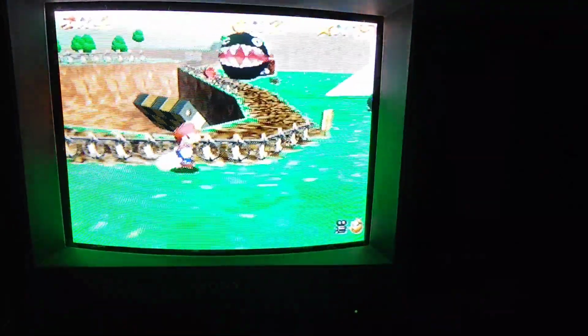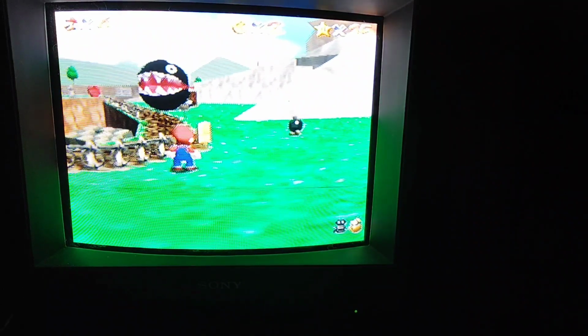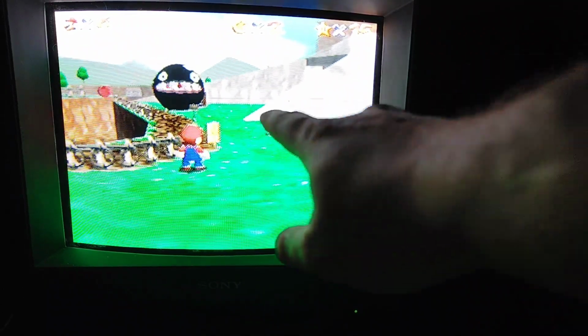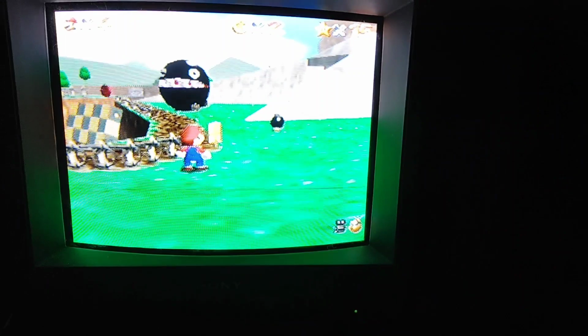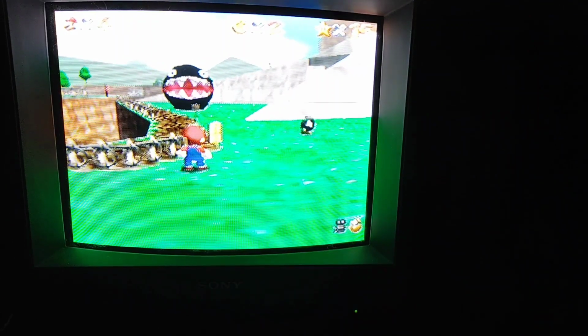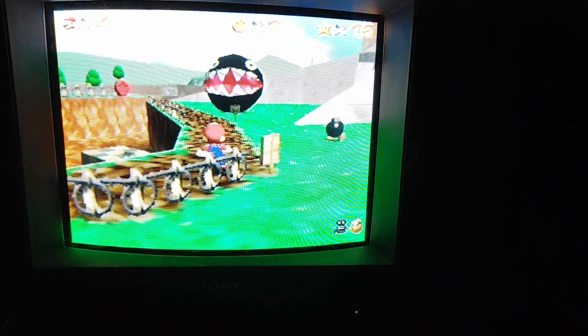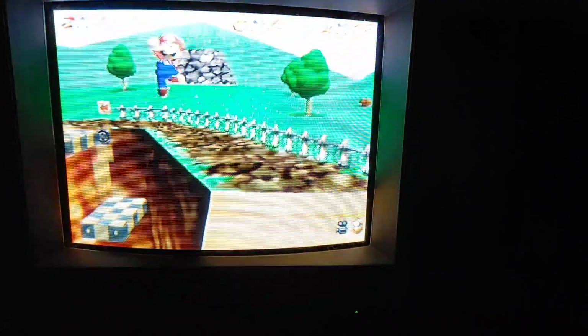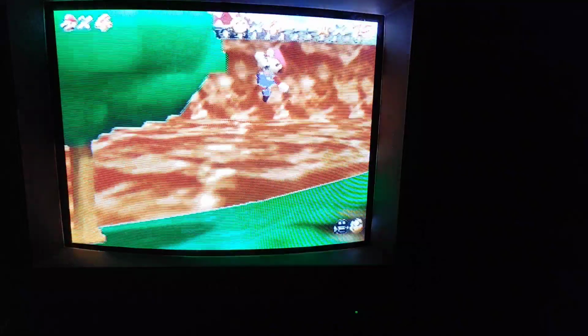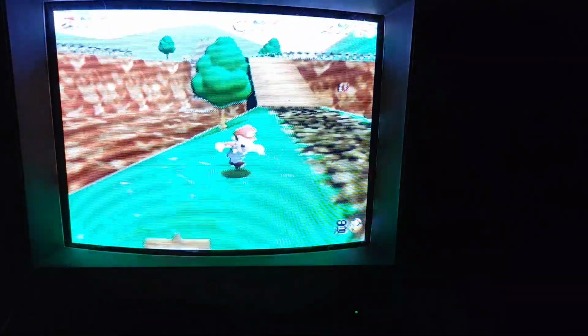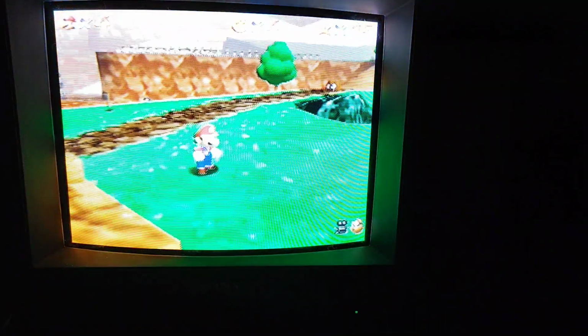This is analog 240p. You can see the black lines in between the scan lines. Maybe you can't tell on the camera, but I can see it in real life. So this is 240p. Holy cow, this looks so bad. I would almost prefer to play this on a modern digital TV than this.